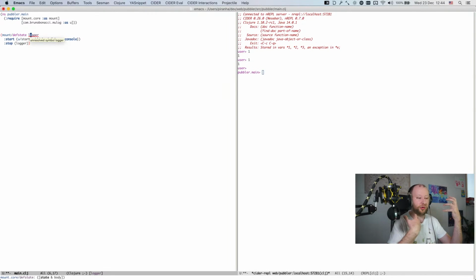And mount is a library for the state. If you start something inside of your application, like a database connection or an HTTP server, usually in Python you would just have a global variable called db that would hold a db connection, right?